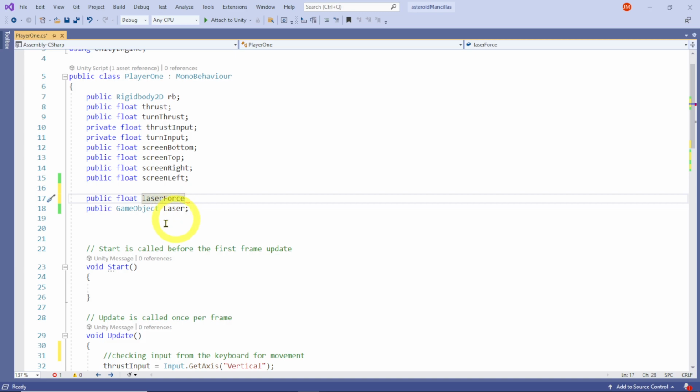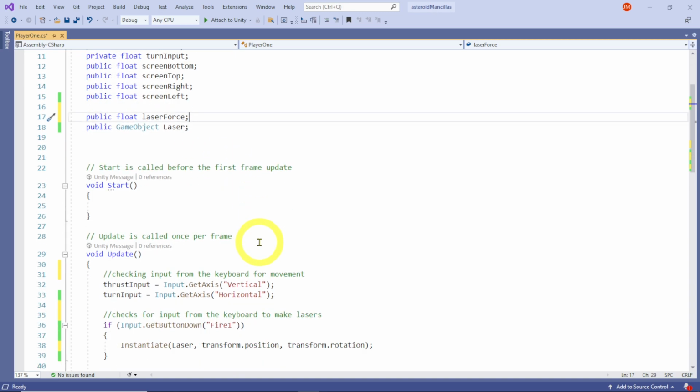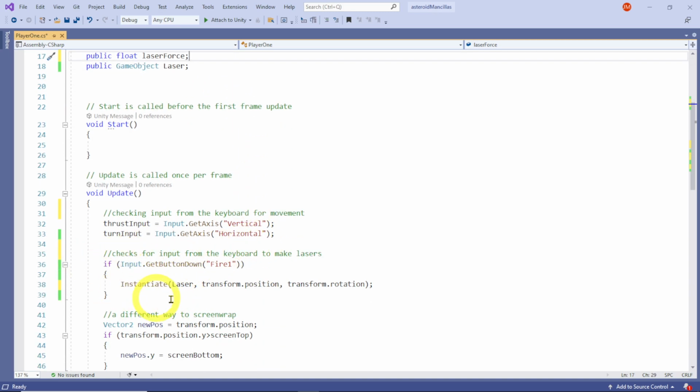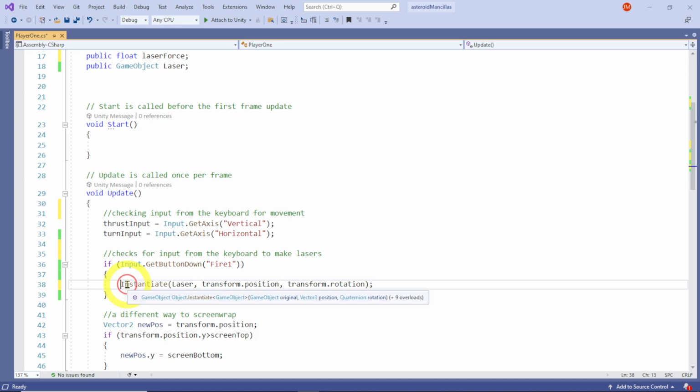This is the force we're going to use to push the bullets, and this will send it through space. Next, we need to come back here to our input and tell it, if you create this new bullet, this is what I need to happen.